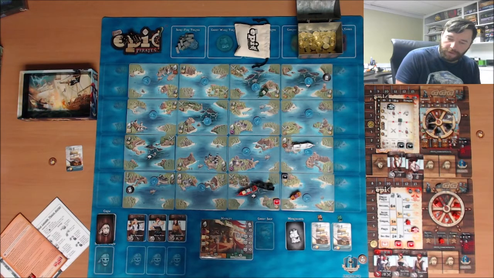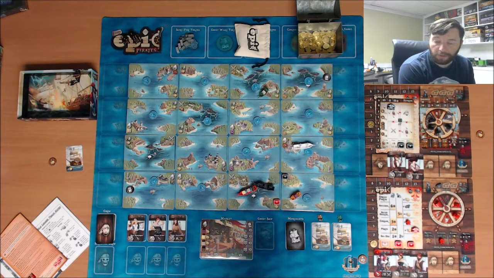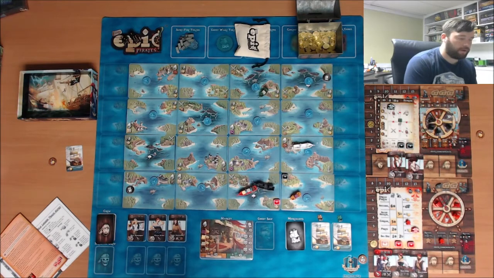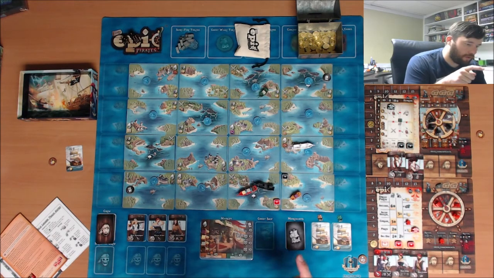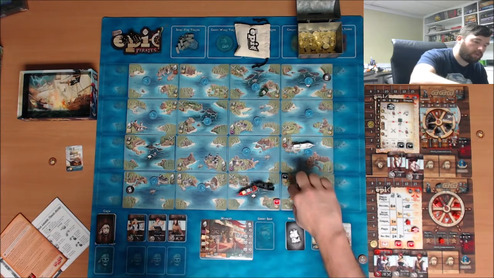Do we want to reassign anybody? No, I like the guy on the cannon, so that's fine. I mean, I guess we could extort. No, that's okay, so we'll just keep it there. All right, so we did cross the line, so the solo pirate will move the ships. Orange is going to move.